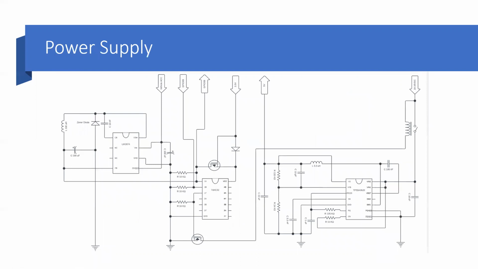So this is our power supply circuit. We use a switching voltage regulator here that gives the main 5 volts out to power the Raspberry Pi Pico, to power basically everything. Then the Raspberry Pi Pico has a 3.3 volt voltage regulator on it, which then powers this OR gate.